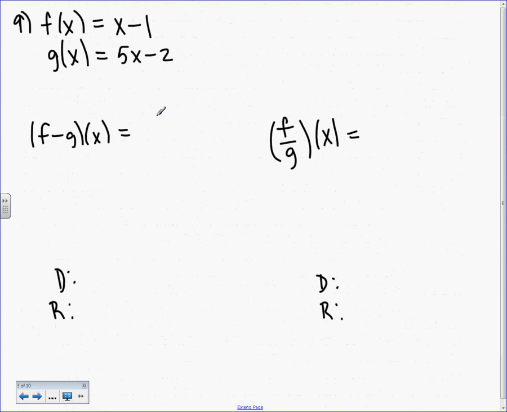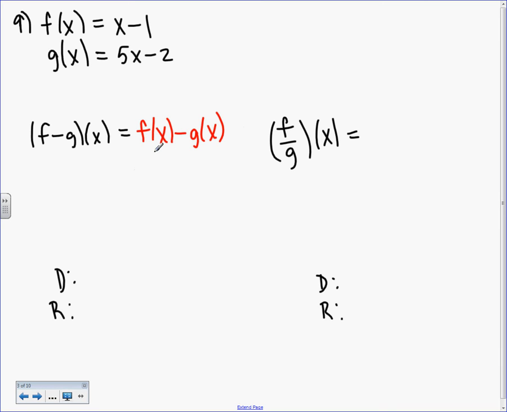Okay, so I'm going to go over here. I tried to give us some more space. So I'm still on that same question for you. I just wrote it down. Are you guys with me? Okay. So the first thing they wanted you to find was f minus g of x. So that's the same as f of x minus g of x. Are you with me? I'm just doing what the top said, right?